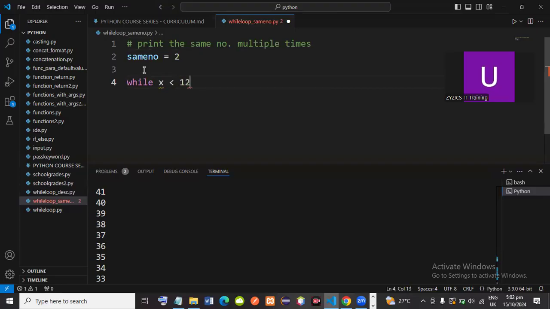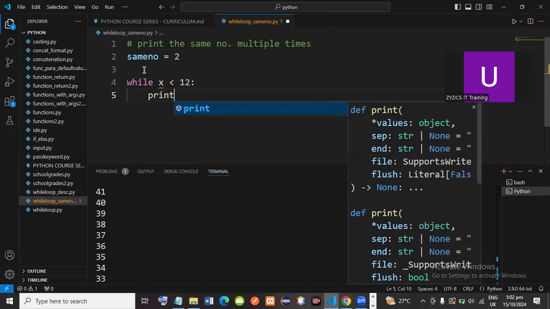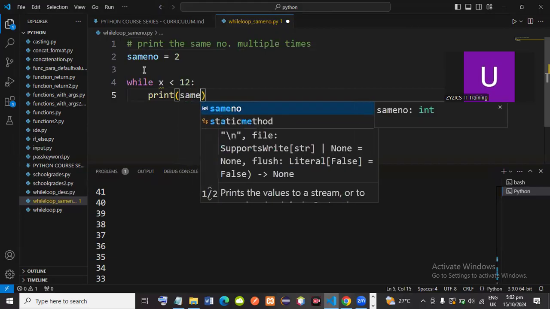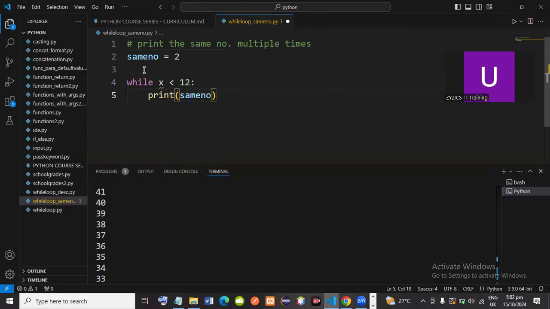So the number of times, right? While x is less than 12, so print what? Same number. Okay, and we are having x plus equal to 1. Let's see.